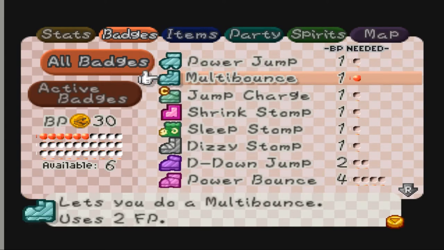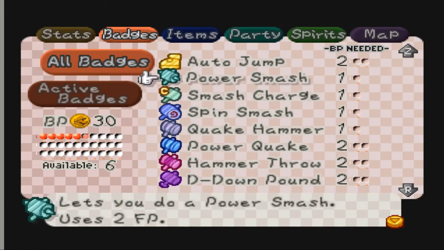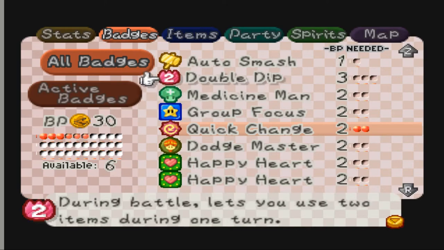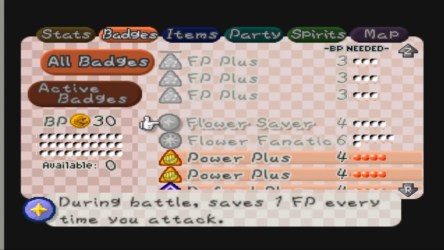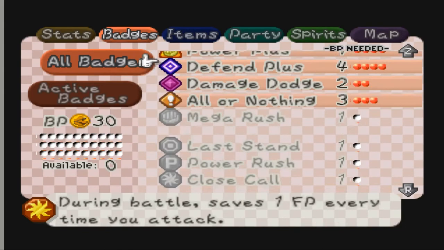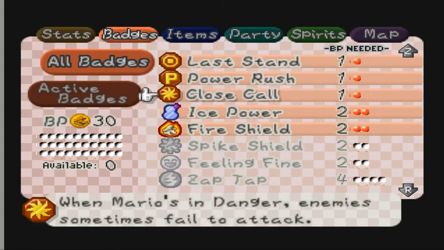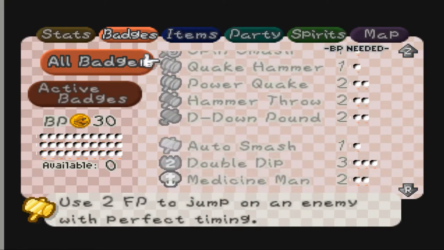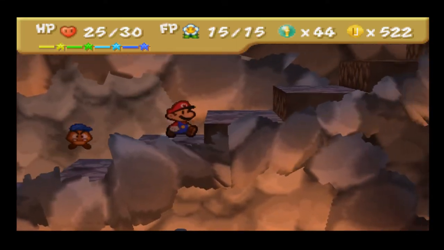Honestly, Multi Bounce might not really... I guess it depends on how much damage Tidal Wave does. I'll keep it on just because why not? It's not really hurting me in any way. Maybe I'll just equip two HP pluses, honestly. Or I could equip Power Rush, Last Stand. Actually, yeah, I'll do one HP plus, but I do also want Power Rush and Last Stand, and I'll throw in Close Call, just because why not? Yeah, that's what I'm gonna do.